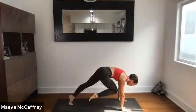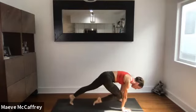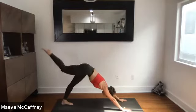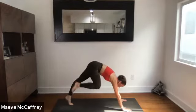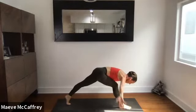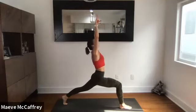Stay forward, inhale it over to the left. Exhale it back to the right. Inhale, three-legged dog. Exhale, place your foot between your hands. Crescent pose. Rising up.